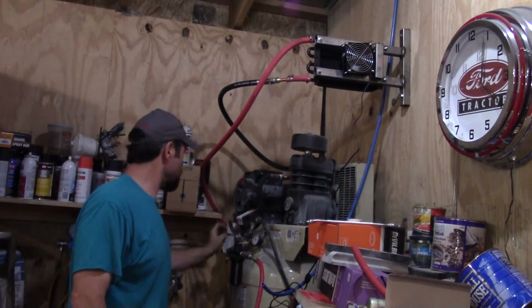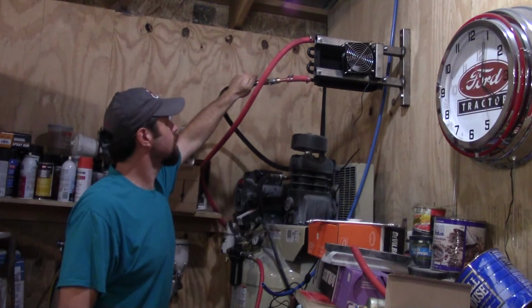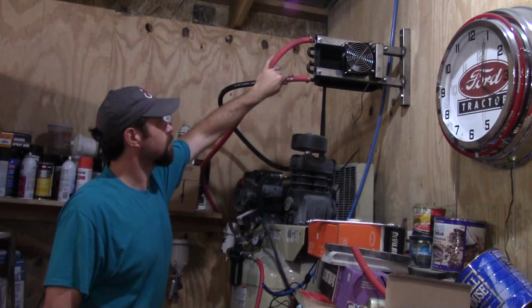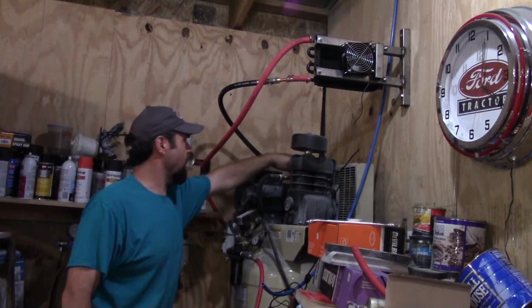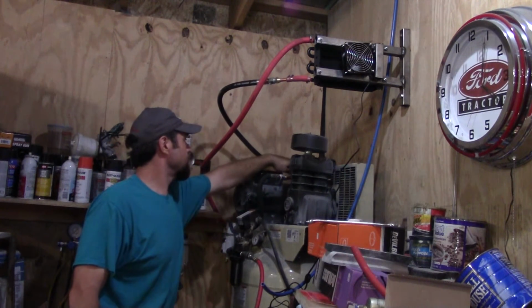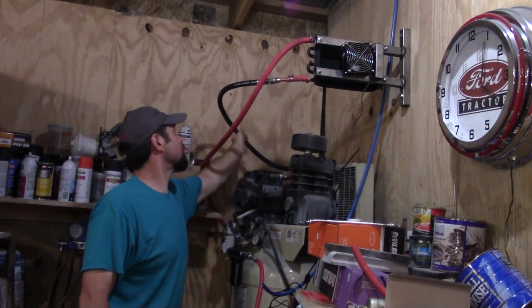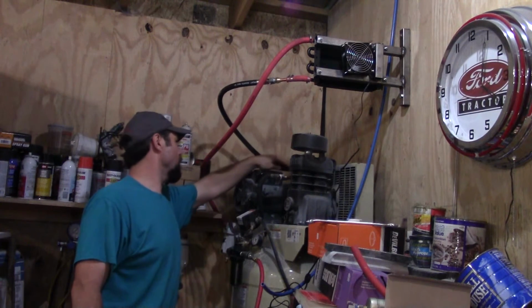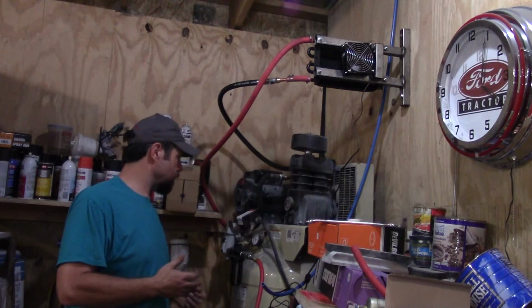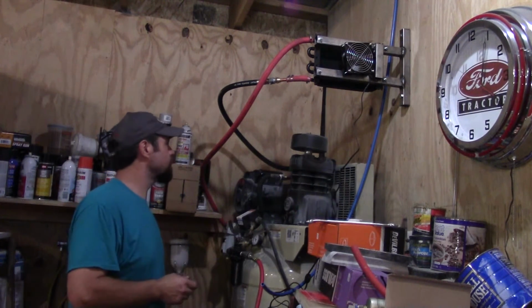This hose is cool down here. This hose is cool. This hose is warm, but not bad. This hose is hot. So within about a foot of the compressor, it's pretty hot. So why is this not getting up to 100 pounds? I don't know. I mean, it's going to 100 and it's just holding.